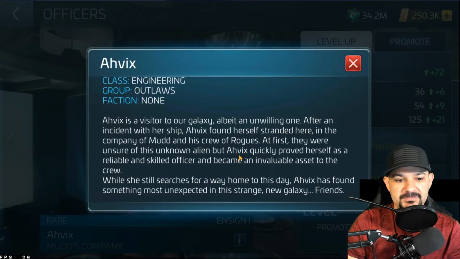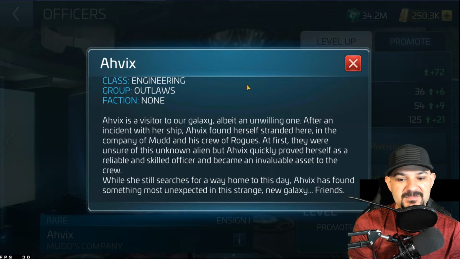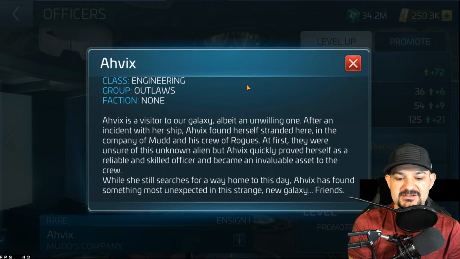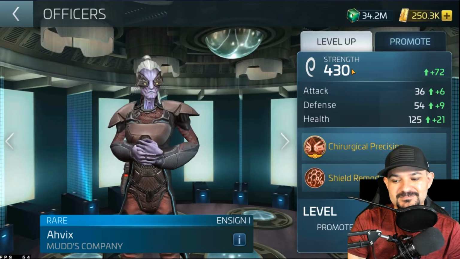And then his write-up. So Obix is a visitor of our galaxy, albeit an unwilling one. After an incident with his ship, Obix found himself stranded here in the company of Mudd and his crew of rogues. At first, they were unsure of the unknown species, but Obix quickly proved himself a reliable and skilled officer and became an invaluable asset to the crew. While in search of a way home, to this day, Obix found something most unexpected, strange in the galaxy. Friends. We all need friends.